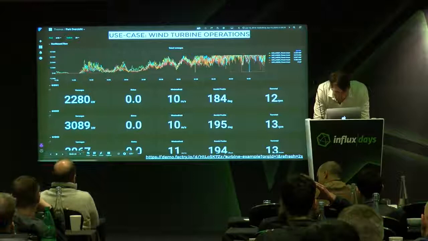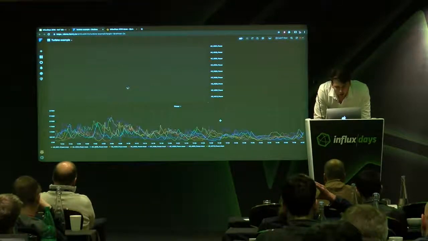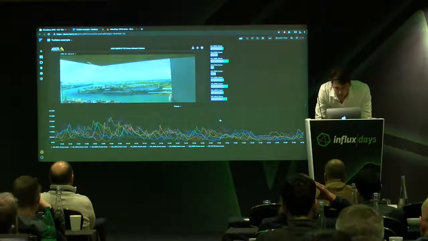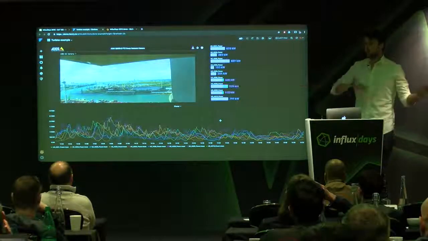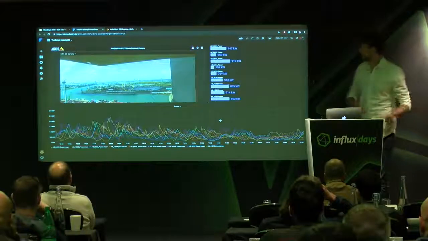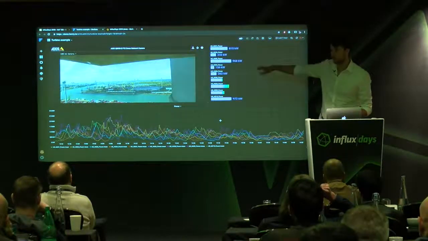And a third use case, but maybe I can show this. I think this one's a live one. Yeah, this one's pretty cool. Wind turbines. So wind turbines actually use the same industrial control systems as normal factories, SCADA systems. So we have one customer in the port of Antwerp who is running a lot of wind turbines.